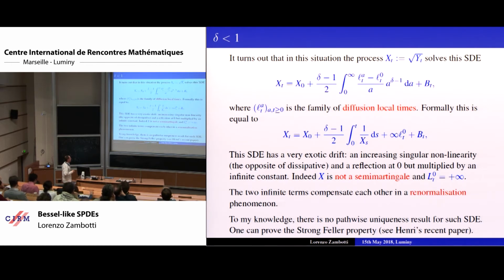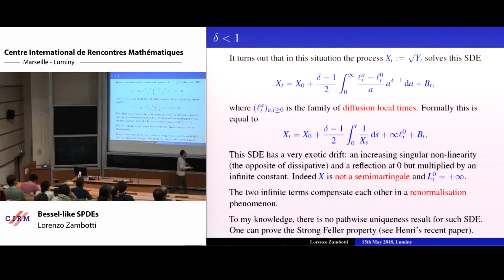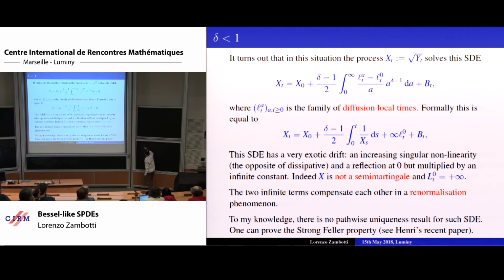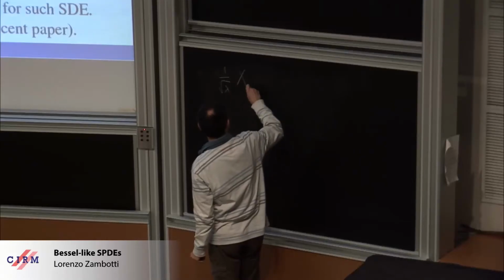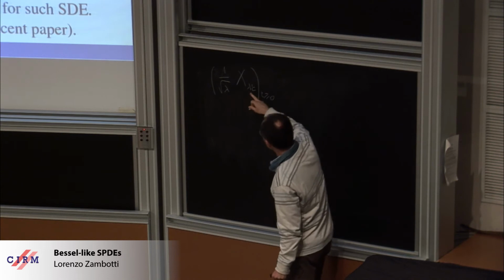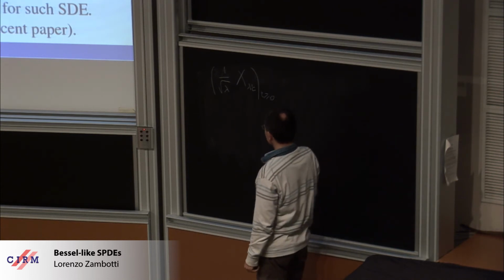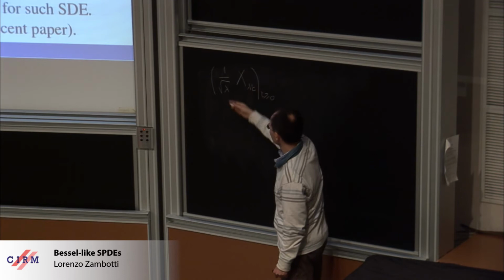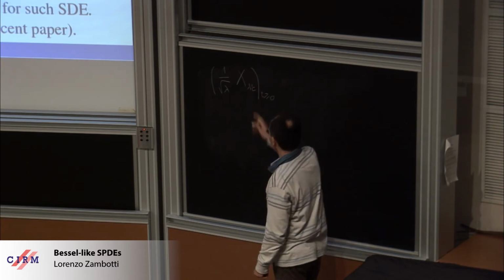Okay, so this is more or less what I wanted to say about Bessel processes, and now I want to discuss another property which is very important, which is scale invariance. It is known that the Bessel processes have the same scaling as a Brownian motion. So apart from the initial condition, it gets also multiplied by 1 over square root of lambda, but the equation is invariant under this scaling. So same as the Brownian motion.